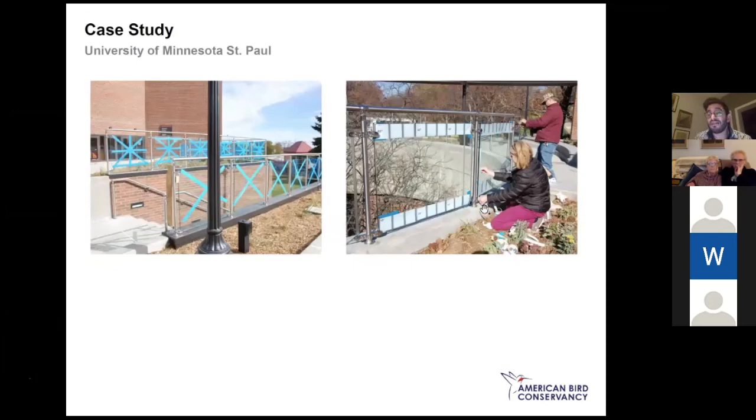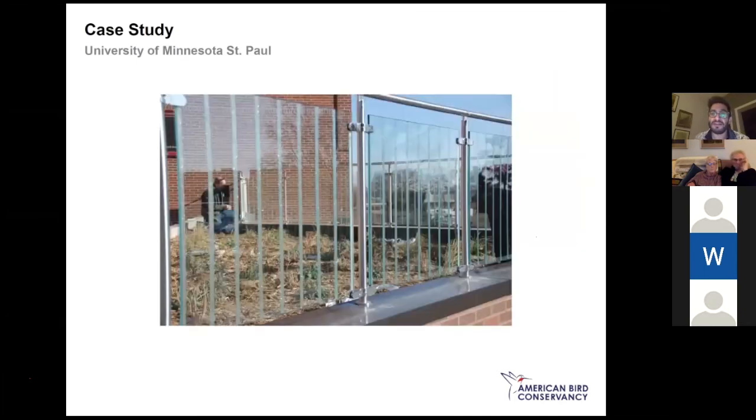that inhabitable roof overlooked green space. You can see the trees down here. The minute that they put the glass railings up, the cedar waxwings that were feeding on those trees didn't realize that there was now a glass railing in their way, and they started getting collisions. And so the emergency treatment was just a bunch of blue tape to stop the birds from flying into the glass. The university knew enough that that was the problem. And then bird safe treatment of a vertical tape was installed on the glass panels, which has cut down on the reflections and the pass-through condition that was causing a great number of birds to fly into those glass panels.